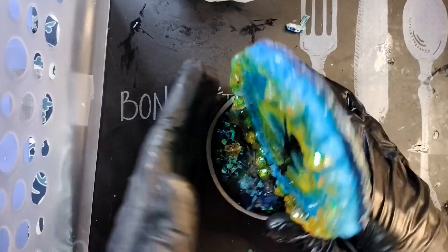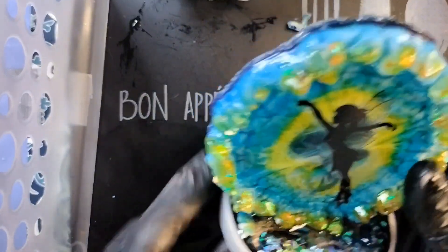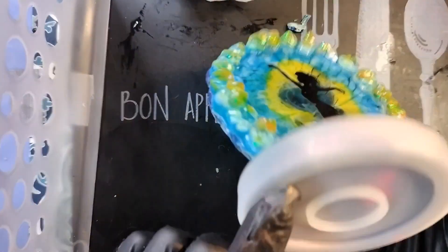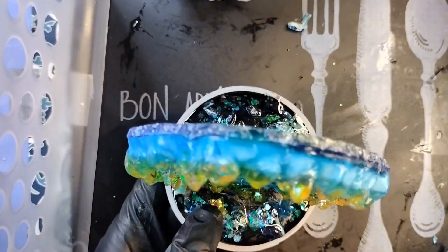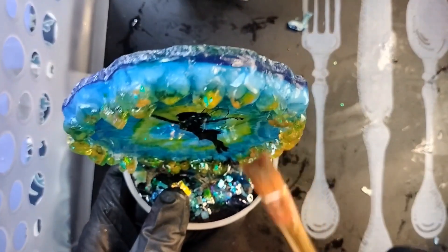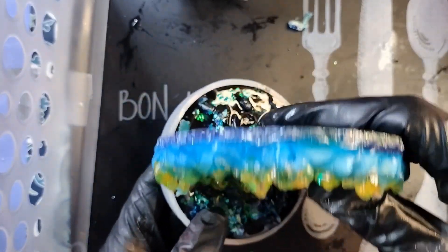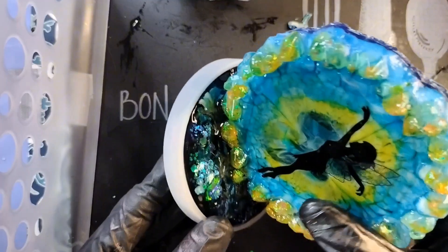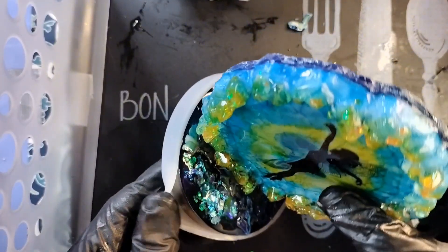Are you ready for the big reveal? Although I've already had the big reveal. I don't know what's down on the bottom of this mold — I was using it for when you have to switch colors when you're doing the dusting, you can just wipe it on a mold. Get some mystery meat. I really try not to waste anything. This can be a really wasteful hobby. I try to avoid that.